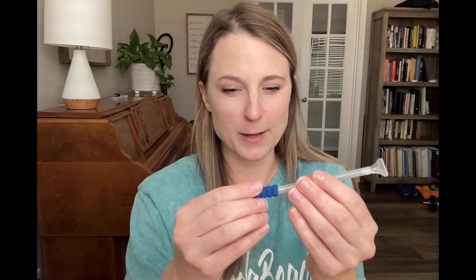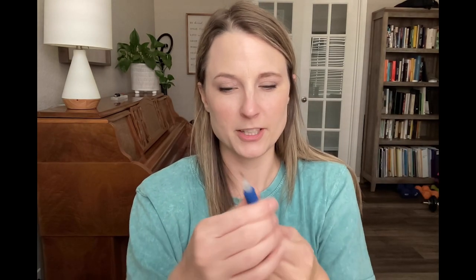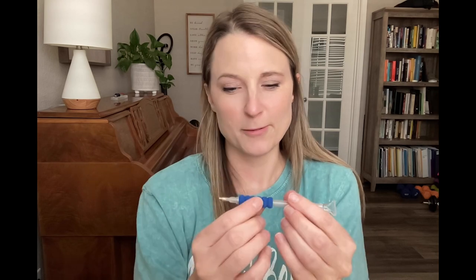Wow. Each box is labeled with tiny little letters. These are the applicators — giving you a little pencil grip on it because I'm sure it's going to take me a while to do this. It reminds me of middle school days when I'd have cool pencil grips that I'd trade with my friends. Let's be honest, I didn't trade because mine were the coolest. I think I got everything.